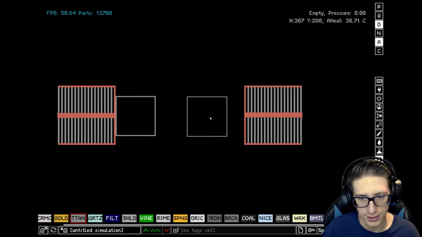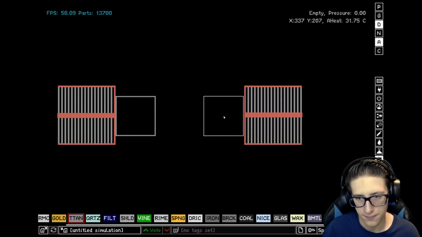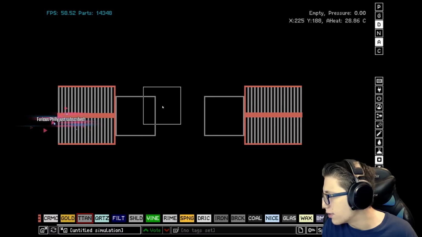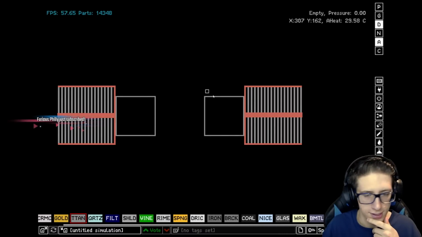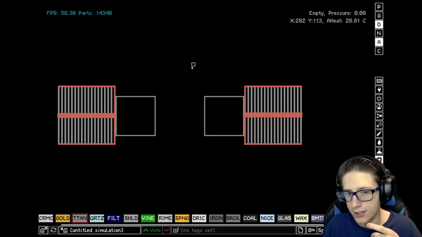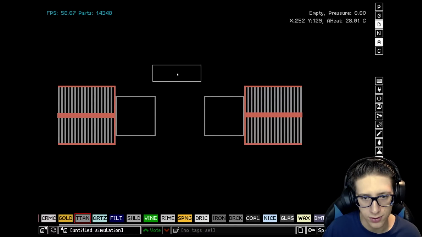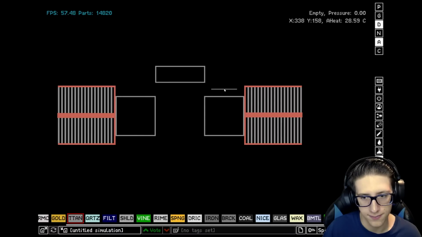And then we've got the condenser on this side. Alright, so we've got the evaporator and the condenser, and we need a compressor here. So this is where we're actually going to compress it. Alright. Great.